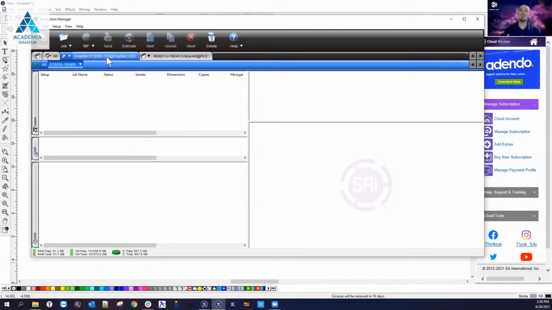Then you can just grab that roll, stick it on the cutter, and feed it in the opposite direction. You have it read the first mark, the first barcode, cut the first job, and it'll automatically start searching for another barcode. If it finds one within a certain distance, it'll read that barcode, go back to Production Manager, pull the job that it needs, and cut it. And it'll keep doing that endlessly until all the jobs are cut.